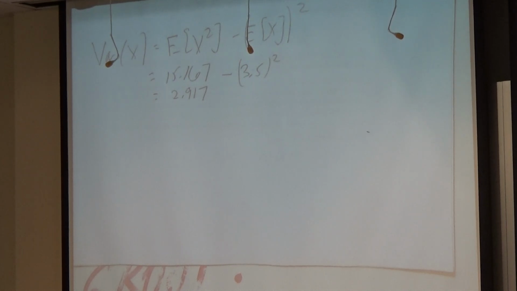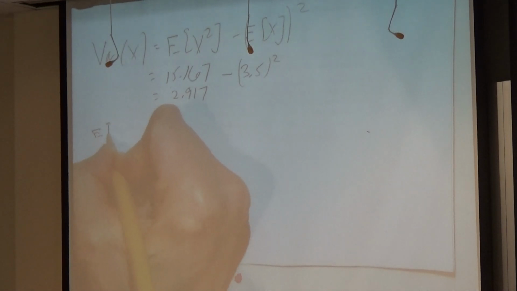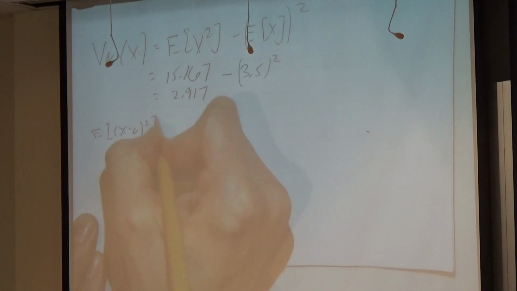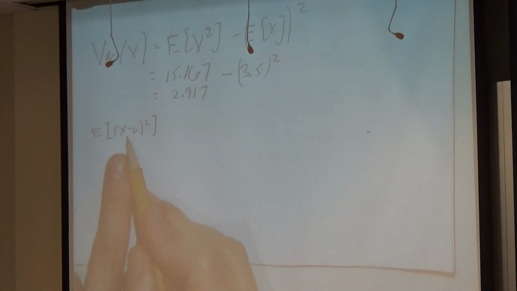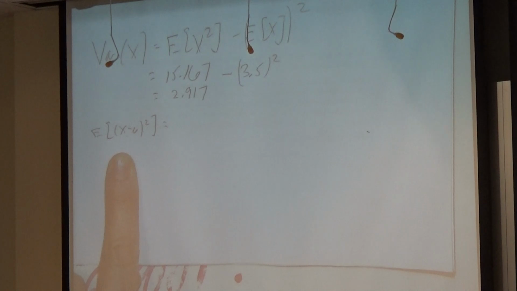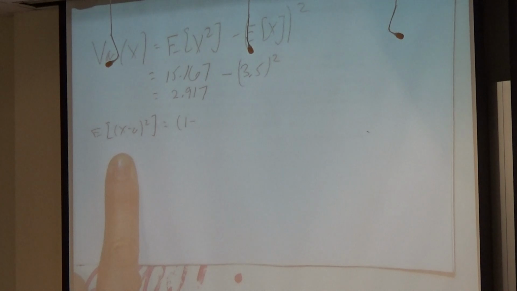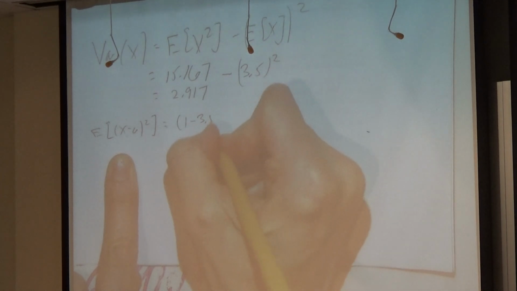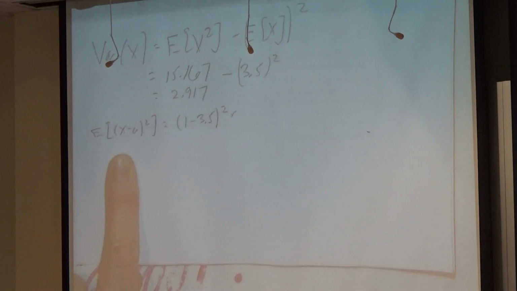And I said that was equivalent to this. I think it's nice that when I say something's equivalent, you don't have to trust me. We can verify it for ourselves. So what is this? This is also what I'm calling expectation of a function. X is a die. It can take on 1, 2, 3, 4, 5, or 6. What happens if it takes on 1? I'm asking you to do 1 minus the mean. We calculated the mean is 3.5. And to square it, and what's the probability the die takes on a 1? 1/6.